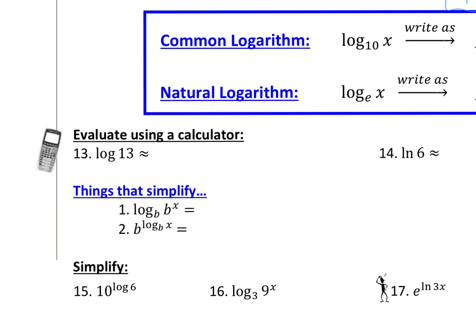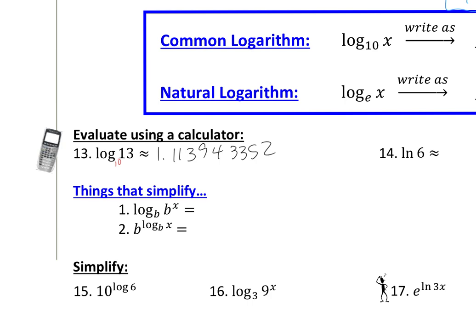All right, let's practice with the calculator. Literally, you're just plugging this into your calculator. Everybody has a little bit different calculator, so you need to find the button that says log on yours. Since this is log 13, we're really saying log base 10. Your calculator knows that if you just press the log button. So find the log button, then press 13, and you should get 1.113943352. What does that mean? That means 10 to this exponent would equal 13.